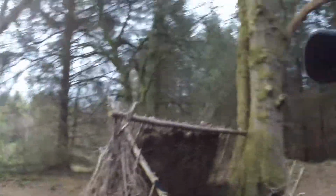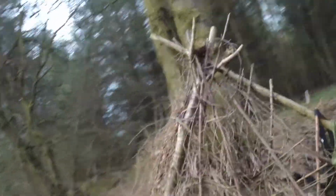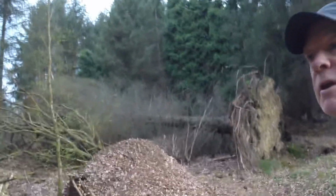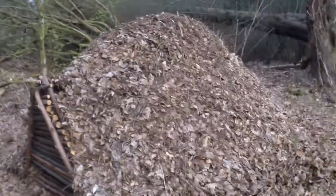Okay, well here we are once again, and everything's pretty much business as usual really. Lean-to is still looking alright considering it's almost 2.5 years old. A few holes at the top there, could do with some extra leaves added. Might actually have a go at doing a wee bit of a repair there if I get the time. And the crawling's looking pretty good as well. Leaves are compacted a bit, but it's not too bad, and it doesn't look like it's been touched.